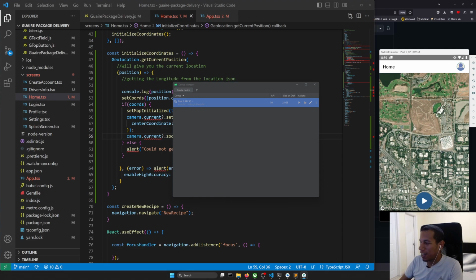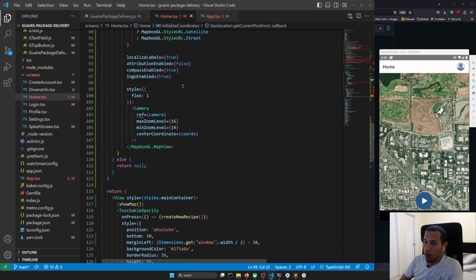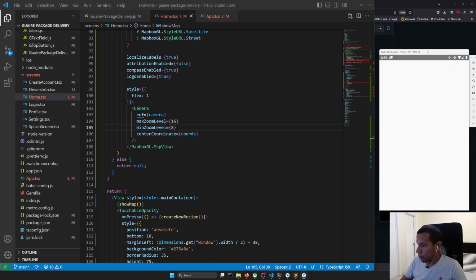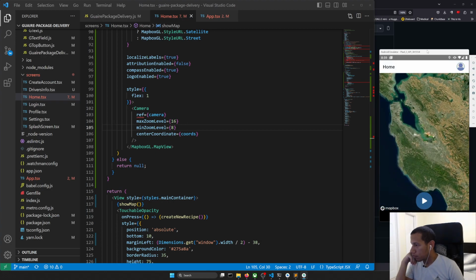Now it's great. Now we're showing exactly where we should be. So min zoom, let's add something like 8 and refresh over here. Awesome.